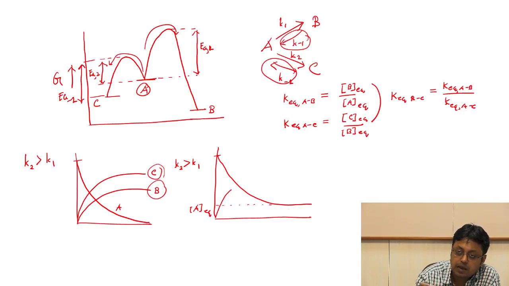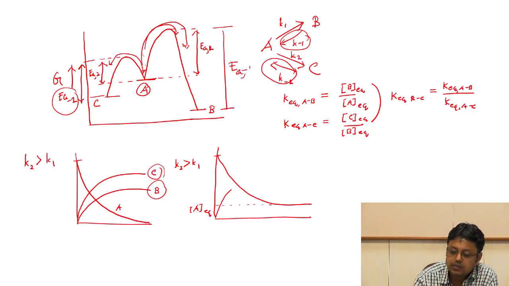And if you allow that to happen, then you see that for the reverse reaction of this, it can easily come back here, and then it can go to the B channel. But for the B to A reverse reaction, the activation energy is very, very high. So once it goes into the B, it cannot come back.